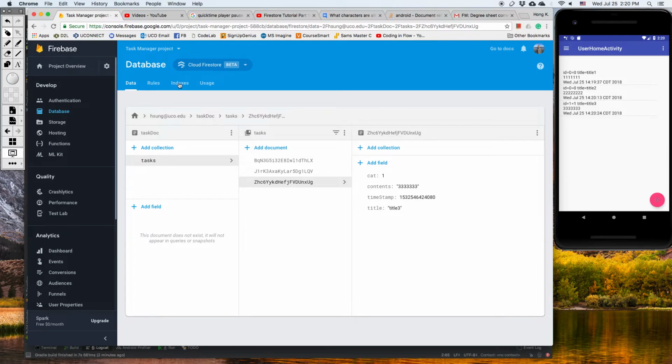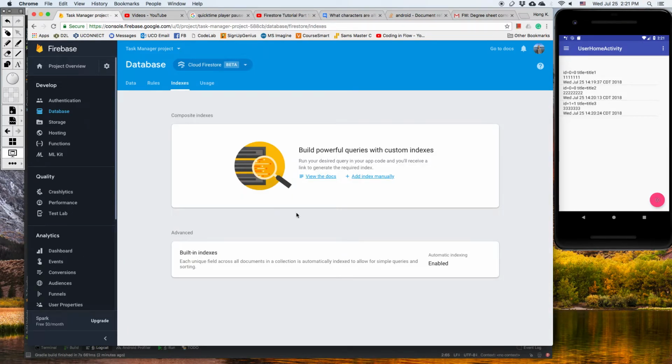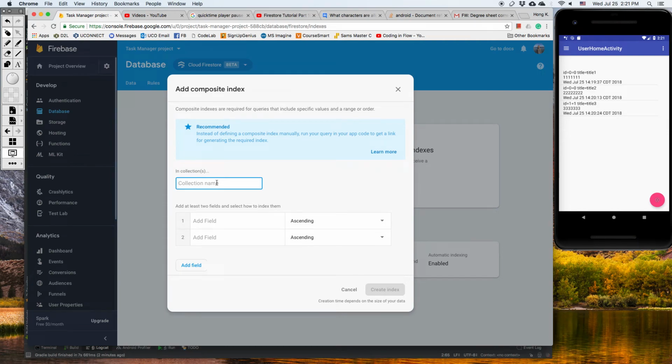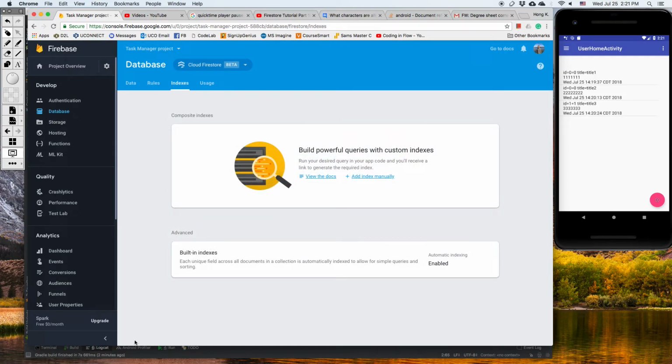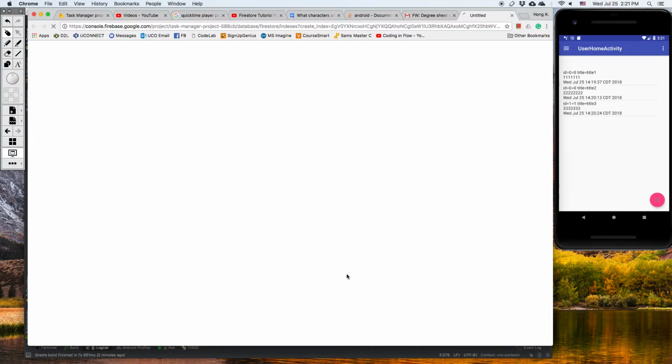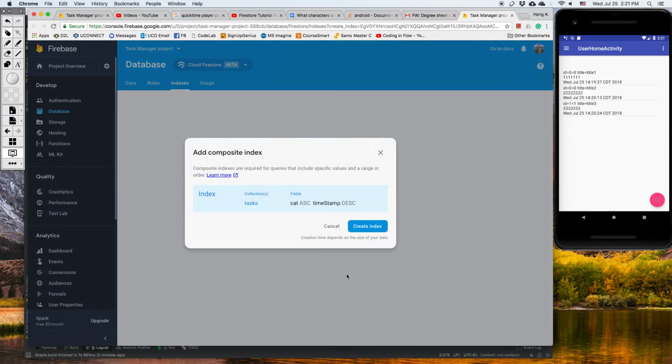So indexing manually works as follows. Add index manually. Collection name is tasks, and then field name, ascending or descending. Then for this combination of a query, an index will be created. You can do it manually, but more efficiently, without worrying about errors, just click the link created by the system program automatically.